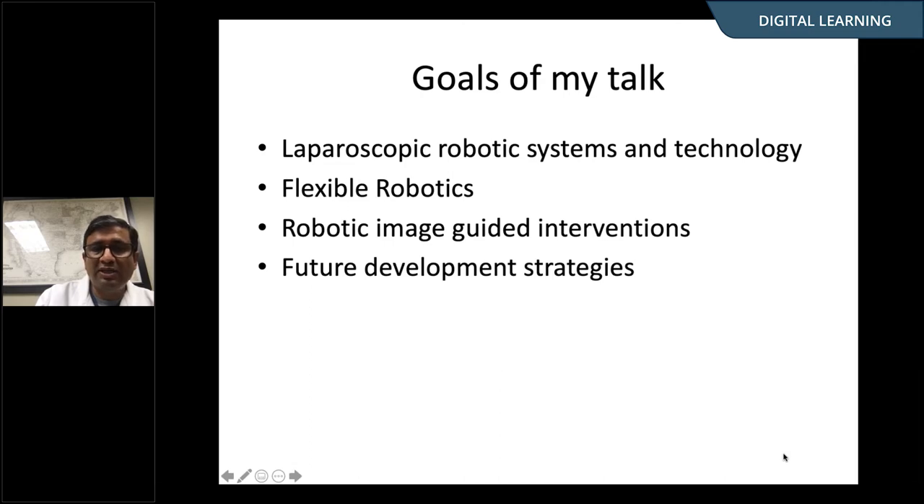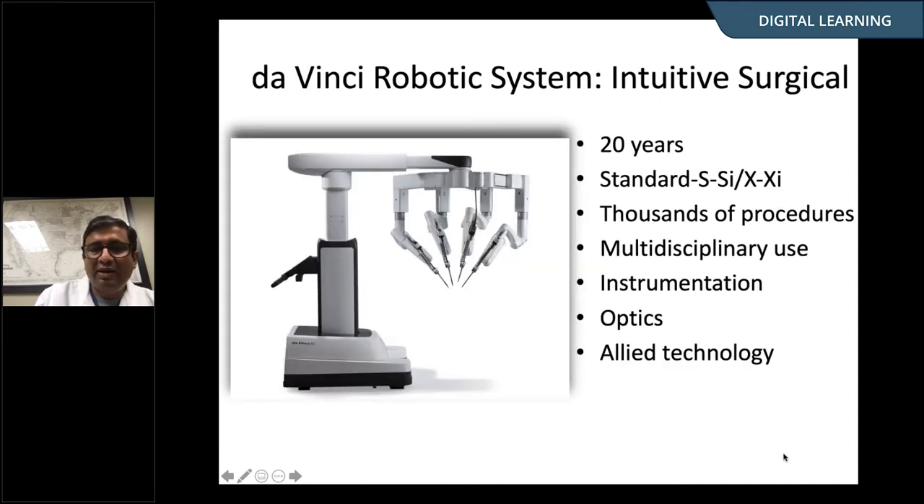How do we effectively incorporate this into a clinical practice that is cost-effective? When one thinks about robotic surgery, the DaVinci system by Intuitive Surgical comes to mind. It's been around clinically for 20 years. There have been some modest to moderate innovations over this period in terms of instruments, energies, technology, architecture, etc. But what has really changed is the surgeon's ability to adapt this equipment and use it in various aspects of surgery.